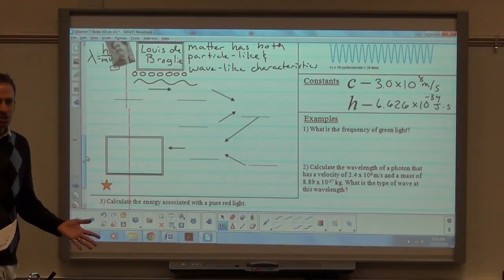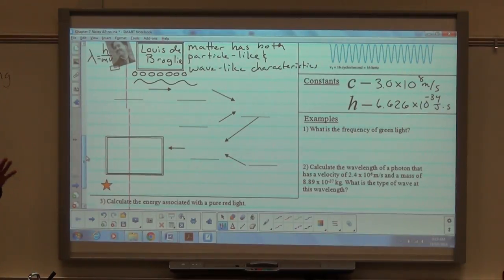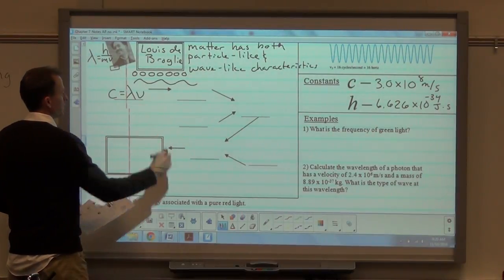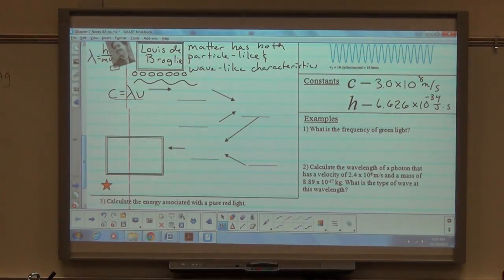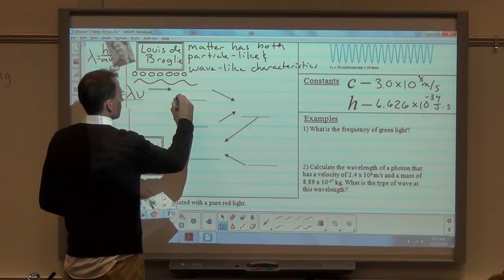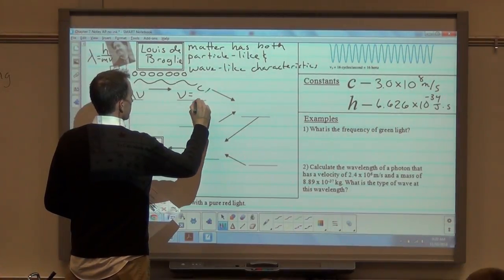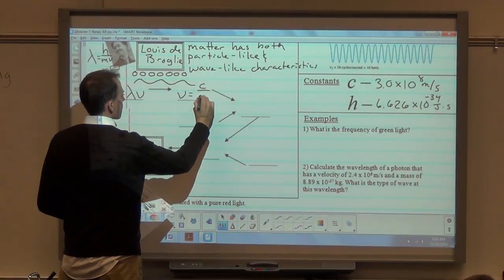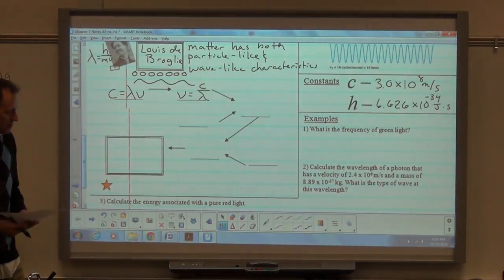Okay, so what I'm about to show you, the flowchart, is not something that you have to technically be responsible for, but it is interesting to see at least where it all comes from, okay? So follow along with me. We're going to use the relationship of wavelengths and frequencies that they always are traveling at the speed of light, which is all radiation. Okay? If we rearrange that, it's still the same equation.